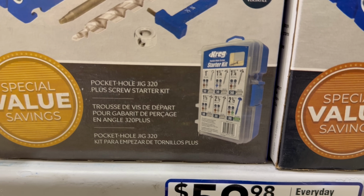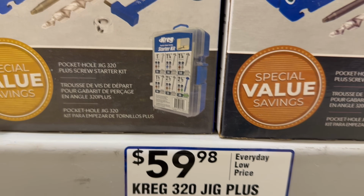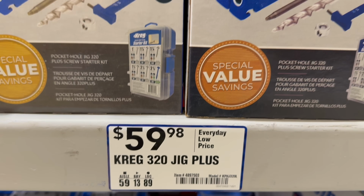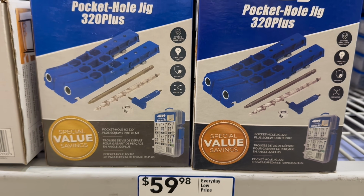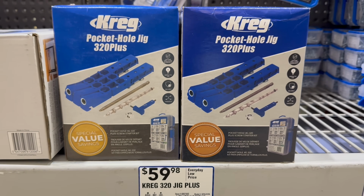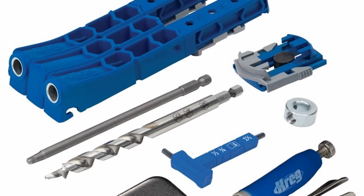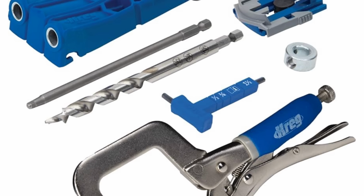But this particular unit, which is more of an entry level slash beginner's level, this 320 plus, we're going to be comparing this item here at Lowe's for $60 versus the same exact model number over at Amazon for $45. Now, not only is the price difference $15 and a better deal on Amazon, let's also look at what's included. So the package at Lowe's is going to include a variety pack of screws, and we all know that screws are not the most important part of what you're going to spend when it comes to pocket hole joinery.